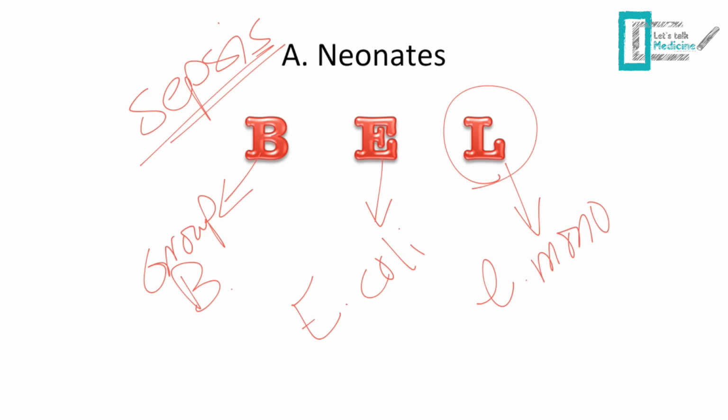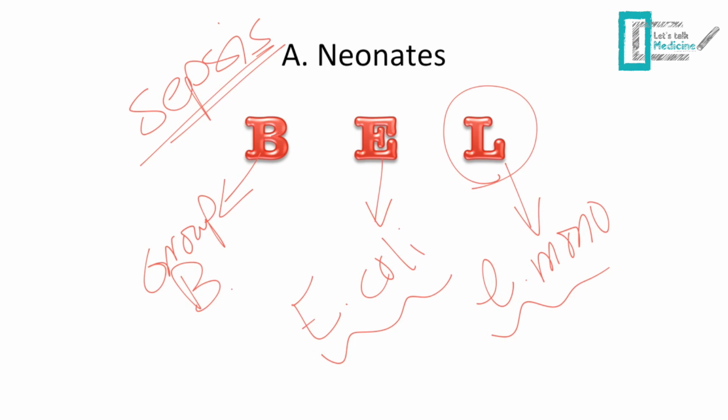All of them infect the vaginal canal. Group B streptococcus is acquired from the birth canal itself, and the other name for group B streptococcus is Streptococcus agalactiae. E. coli is acquired from the perineum, so it can also contaminate the birth canal. Listeria monocytogenes is acquired by the mother through ingestion of raw or unpasteurized milk and cheese, and eating deli meat like hot dogs and salamis that are infected with Listeria. So it will travel and inoculate in the vaginal canal, and then infect the baby during delivery.